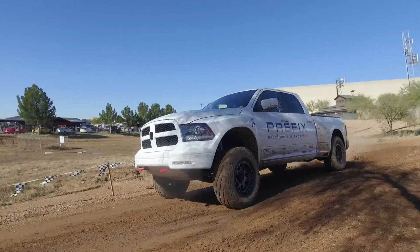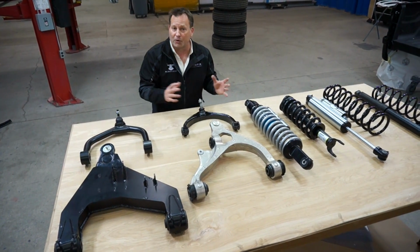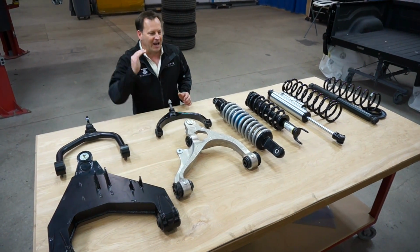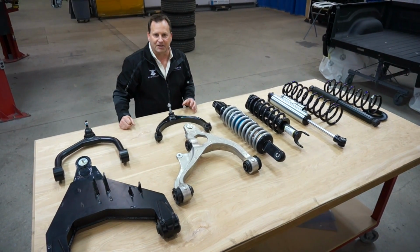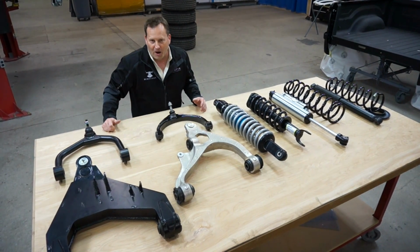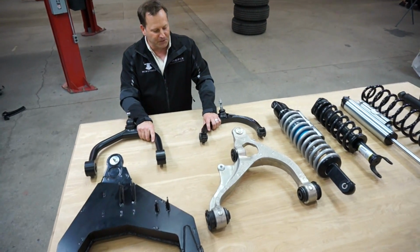One of the things about the Minotaur which makes it so perfect for a guy, whether he's gonna drive it off-road or not, is the high-speed stability that it provides. On the highway, it handles smooth, it's controlled, it's not like putting on an off-the-shelf lift kit. It's an engineered suspension with the DNA of a Baja race truck, and it makes it great whether you're off-road or on-road.